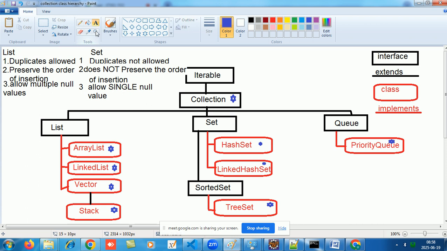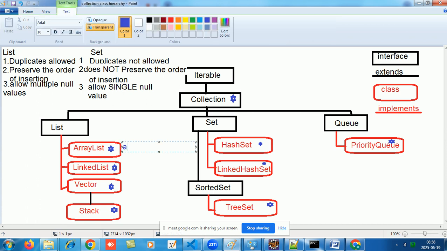Let's say if I want a method add, when I want to add anything to the collection. So should I add this method over here in all the classes like this, or should I keep this add in the Collection? What do you all recommend? Within the Collection. If I put it in the Collection, then it can be used by all the classes which fall under that umbrella.